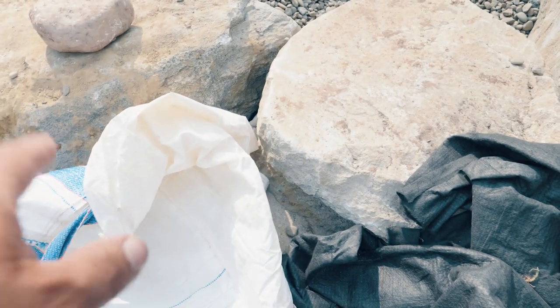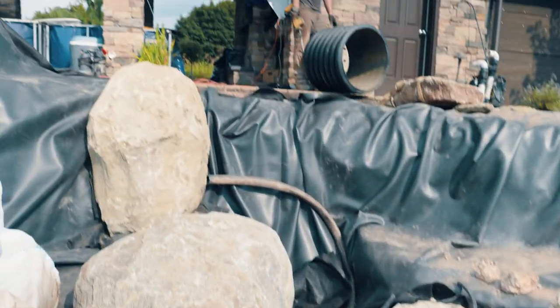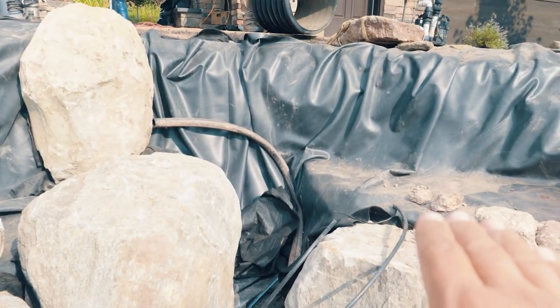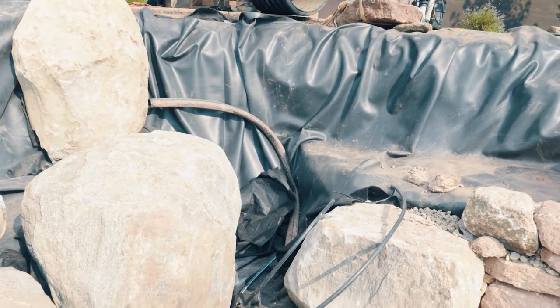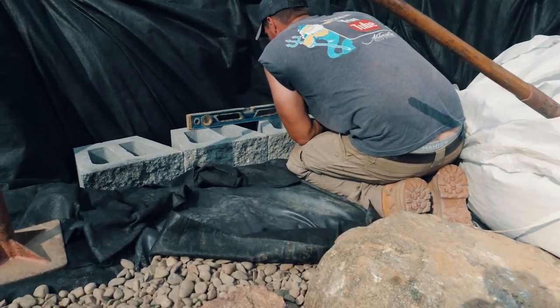And we've got a jet down underneath here, which you can't see right now, but trust me, it's there. Jason's getting busy on installing a fish cave over here. He's doing some cutting on the pipe. He's gonna have a rock that stretches from here all the way across it, disguising the fish cave. That thing's surrounded by these gigantic boulders as well. And then we got Drew over on this side.